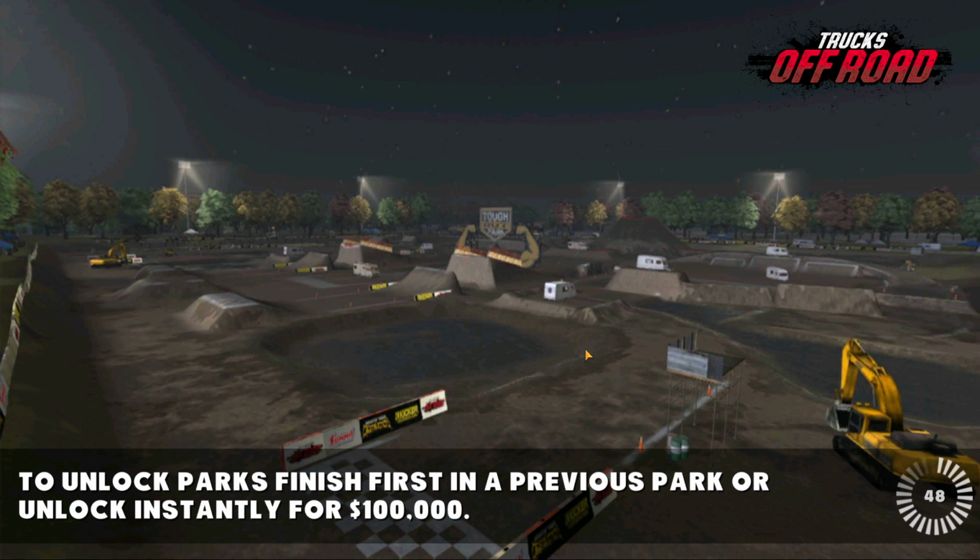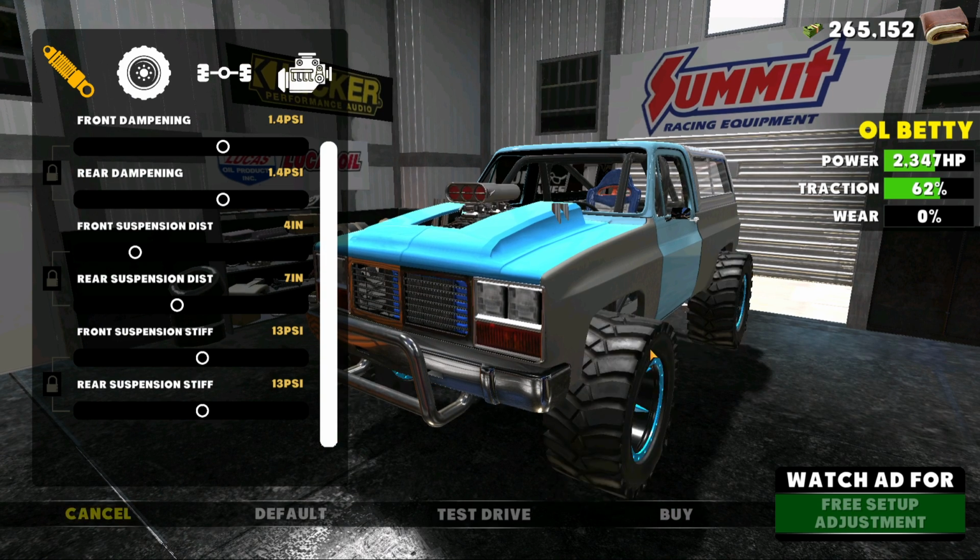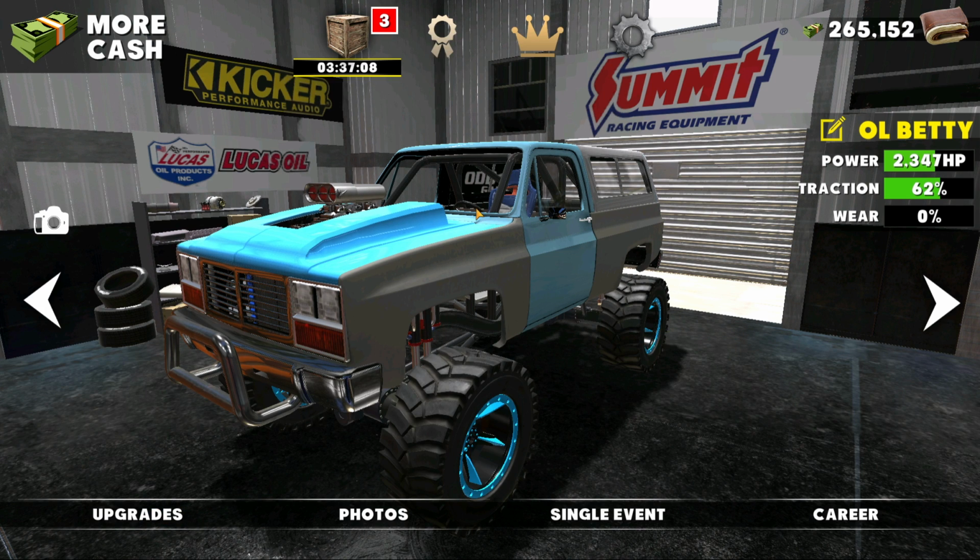And let's put this thing through its paces. Let's actually take it and put it in a race. We'll probably do just a mud drag because I feel like this is where this thing might shine. Don't know how it's really going to do, but at least it looks like a freaking monster.